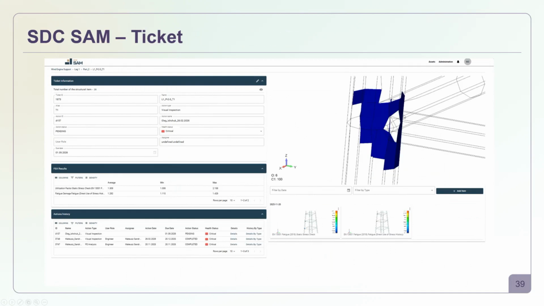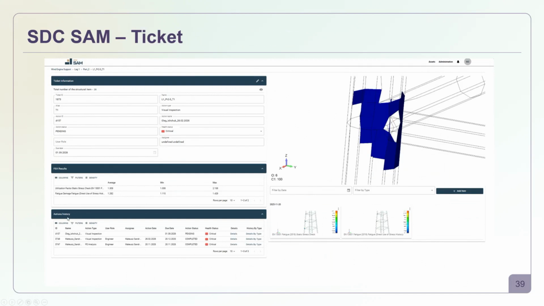It is where the connection of the horizontal beam with the vertical leg is. On the bottom, you can also check the plots of the results for this part. And over here, you can see what checks were performed. In this case, we performed EN 3001 static stress check and fatigue damage check.